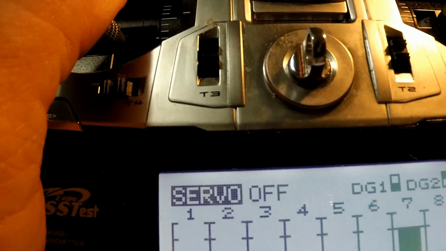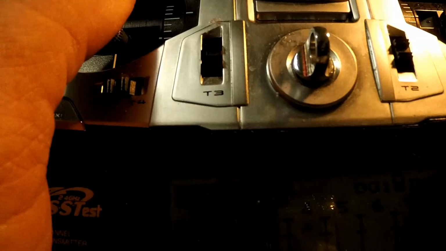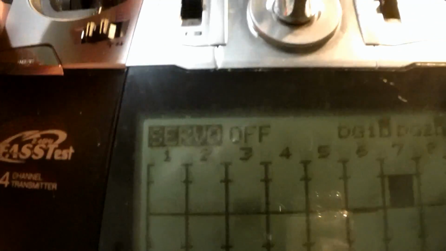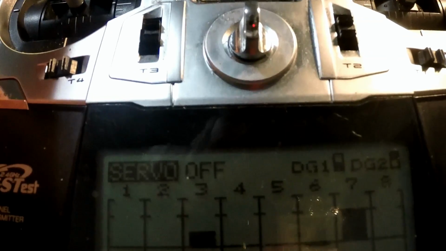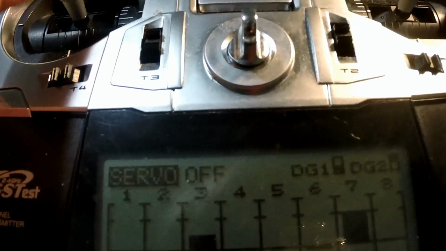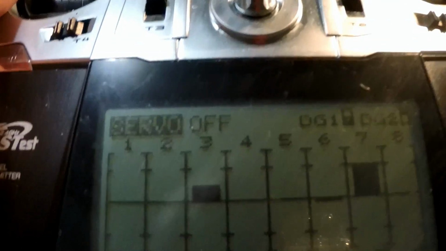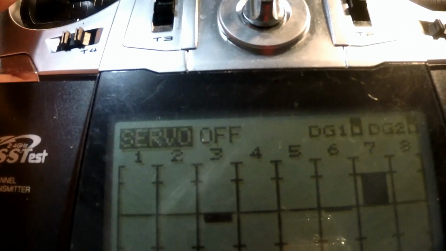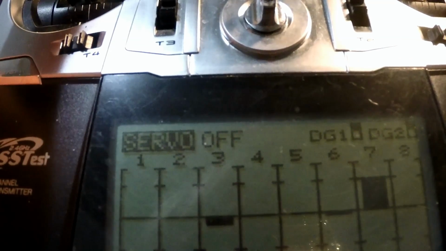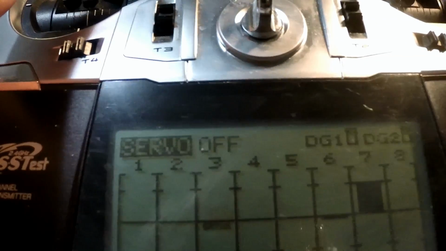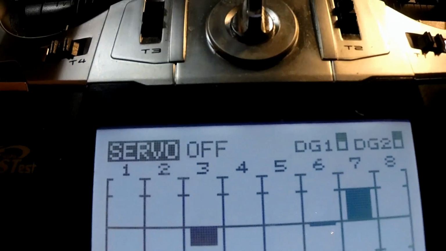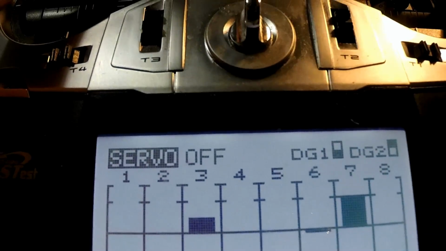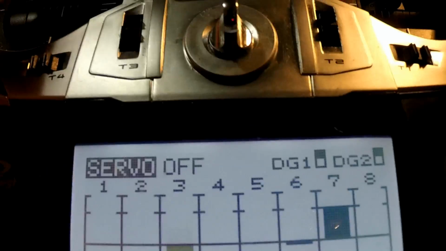So once you're set to use your throttle, when you're in the idle position, you turn it on and it works. Be advised that if you happen to have it in the center, you bumped it and you turn it on, it's automatically going to go up to that position. It won't stay in idle. So once you turn it back on, she's live where the stick lays. So again, all the way up is on, it's live.